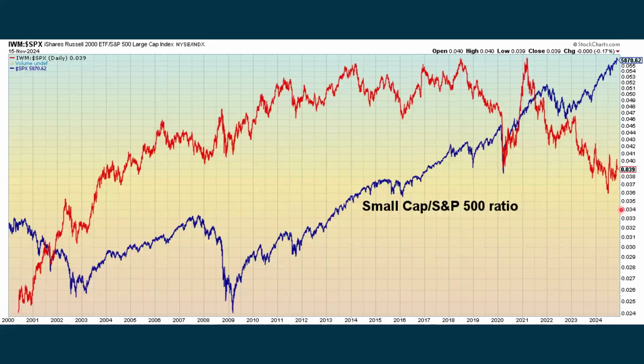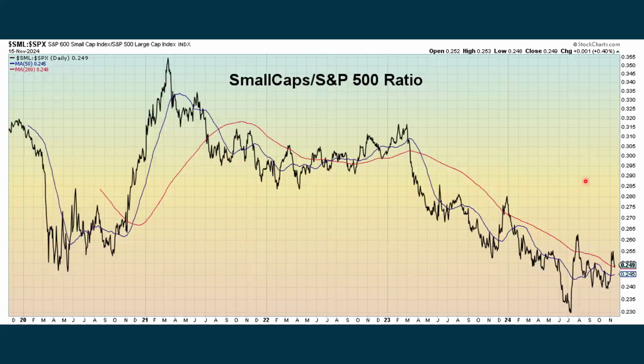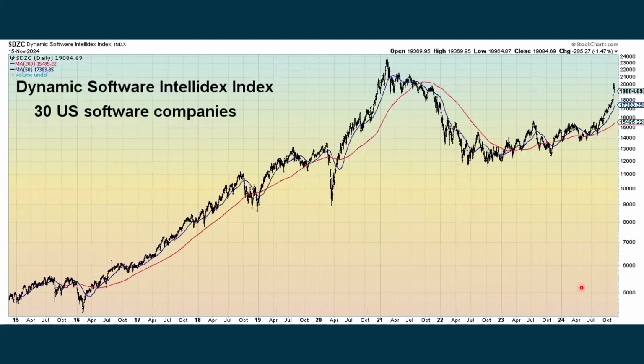We keep an eye on small caps where we're still going down here. The red line is the ratio between small caps and the S&P. The blue line is the S&P itself, and we're seeing they're going in opposite directions and have been for quite a while. And we look at the ratio here, where small caps really look like they were doing better, but now they're giving some of those gains back. Now, the S&P's been under pressure too, but the small caps gave back more, and that's why we're seeing this coming down. Longer term, small caps continue to underperform the S&P.